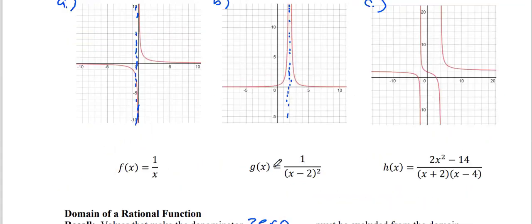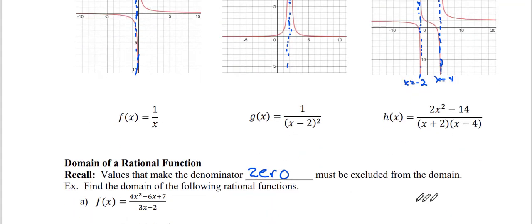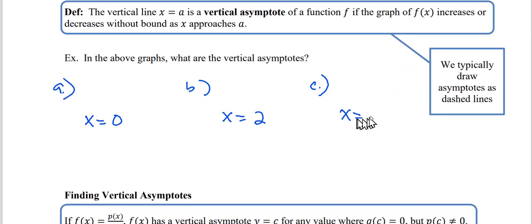And in C, we seem to kind of have that picture here where it goes up to positive infinity from the right side, down to negative infinity from the left side. And same thing here. Notice these red curves get closer and closer to those asymptotes going down to negative infinity or up to positive infinity. That appears to be at, I gotta look at the scale here. This is 10, so each of these marks is by 2. So this one is x equals 4. And this one is x equals negative 2. So we have asymptotes there.